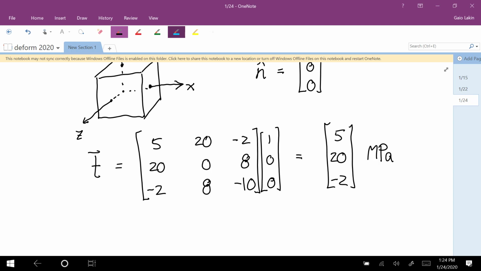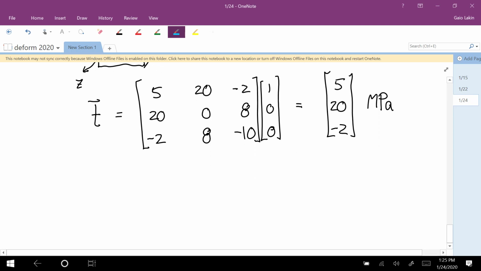Well, that's not too amazing. I mean, it just isolated the element. Well, the way it works is these are the three stress elements that are acting on the x face, right? And because of symmetry, that's equal to this column. So this only gives you back the ones that are acting on the x face. But it doesn't just work for positive faces. First of all, it works for negative faces too.